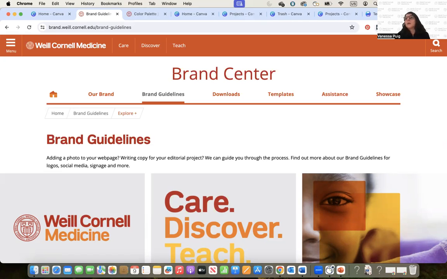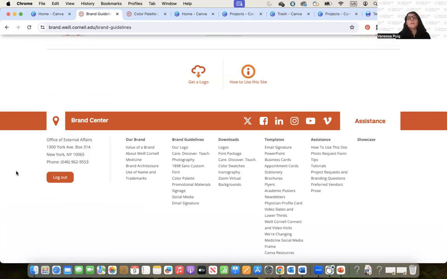Did you say, oh, Lois, did you say this WCM font is available in Canva? So Lois, the WCM font, the 1898 Sans, that is not available in the free version of Canva. If you get the pro version, you can upload a version of the font. However, if you do look at the Canva templates that are branded that you download, there is a font that they recommend, which I believe is Open Sans. Please feel free to correct me, Nancy.